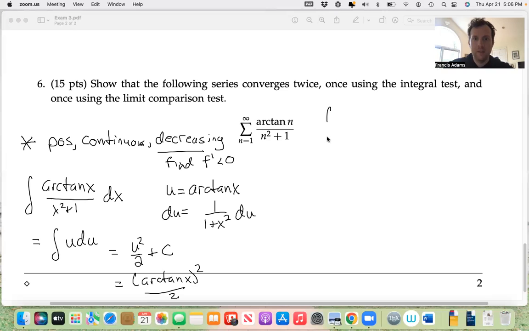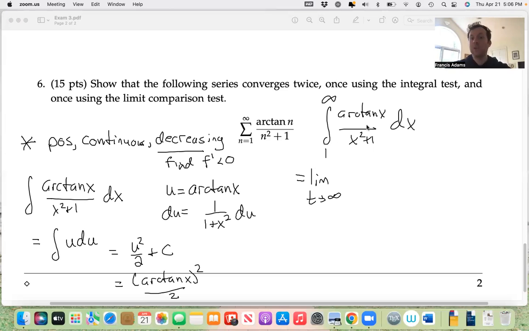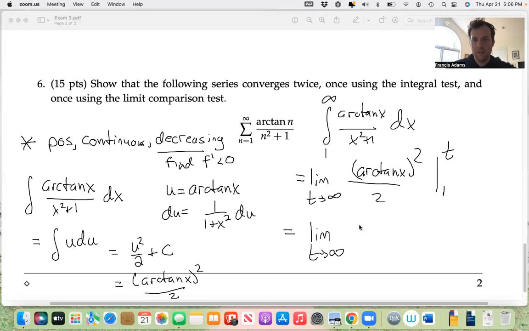So then we can carry out the improper integral. Arctangent of x over x squared plus 1. Putting a couple steps in here. We're going to take a limit, but then we know we're integrating, and that means we are evaluating the integral from 1 up to t. Then we put these in. The t just changes the variable.